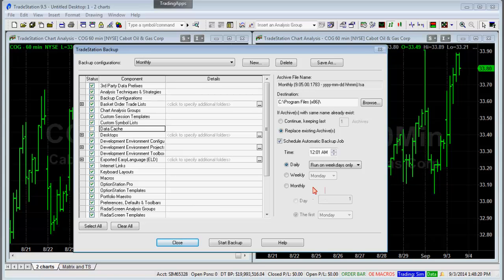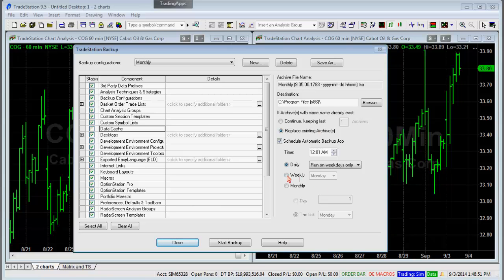Any settings that you do on TradeStation, and I'm talking about everything you do, everything you customize, colors, styles, analysis techniques, every workspace that you create is going to be for both environments. It doesn't matter which one you're logged on to. If you choose to create everything in the simulated environment, and then when you're finished, you log into the live environment, you're going to have exactly the same setup you created.